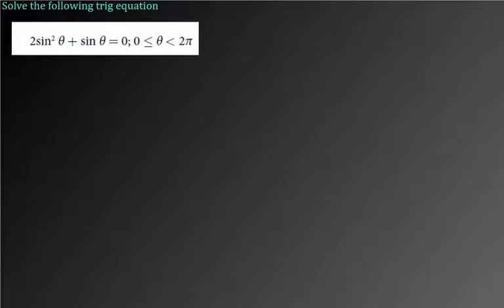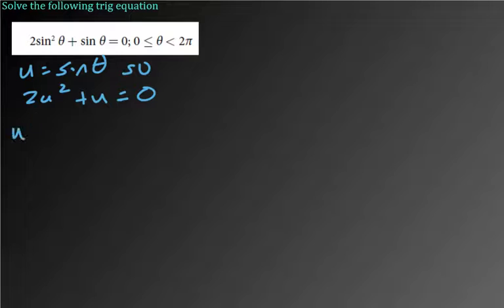All right. So I just want to do another trig equation here, and show you with this u sub thing again. So this is a quadratic sine trig equation. And since it has quadratic structure, we can do this trick where we let u equal sine of theta. So then 2u squared plus u is equal to 0, right?